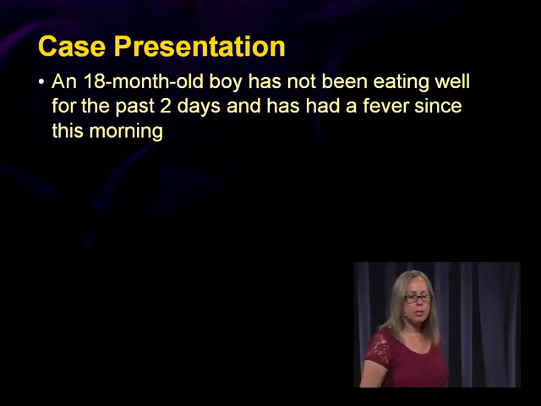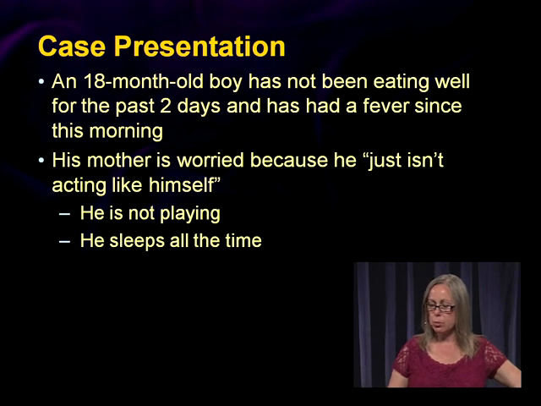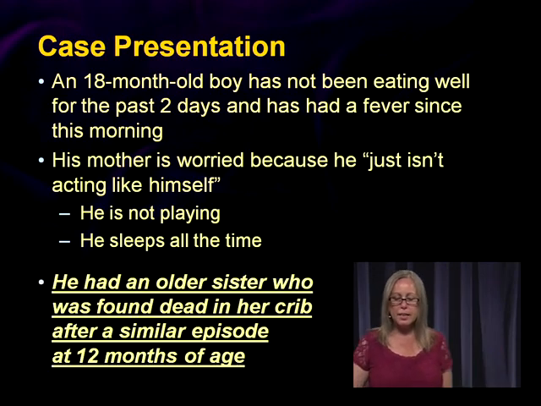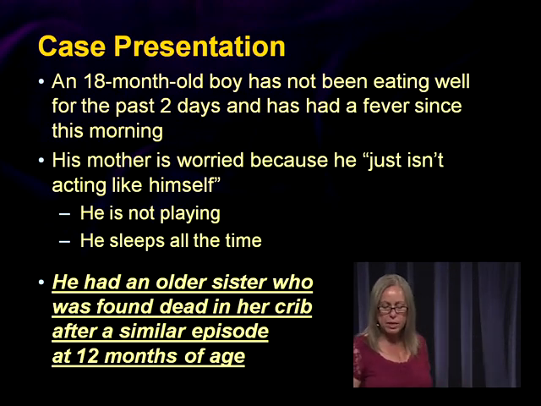So, typical case presentation: an 18-month-old boy has not been eating well for the past 2 days. He's had a fever since this morning. His mother is worried because he just isn't acting like himself. He's not playing. He's sleeping all the time. And he had an older sister who was found dead in her crib after a similar episode at 12 months of age.